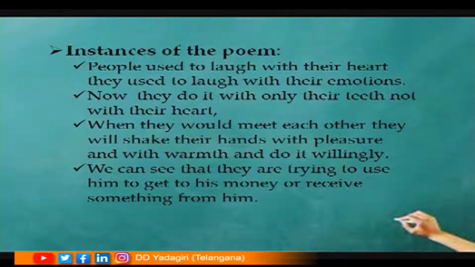When they would meet each other, they would shake their hands with pleasure and warmth and do it willingly. But now, we can see that they are trying to use him to get to his money or to receive something from him. It means that the main event of life, giving priority to money, is expressed in this poem. That instance has to be clear in script writing.